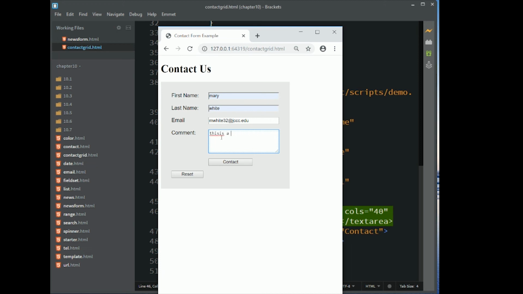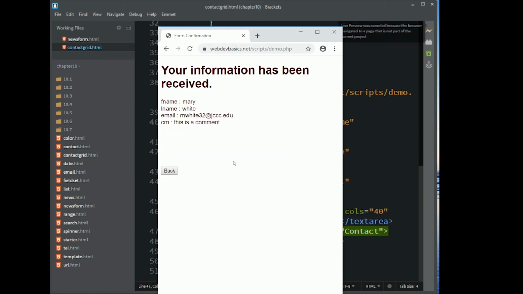This is a comment. Okay, so go ahead and just do that. When you hit the submit button, it should come back and give you this. And honestly, these are the fields that were laid out, and you may want to put first name, last name, email, and then comment as opposed to what I have here. But these are the fields and how it works.